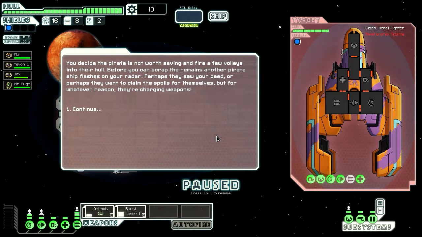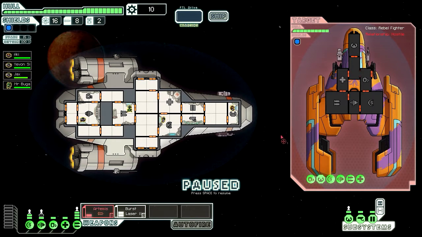Despite the pirate not being worth saving, you fire a few volleys into their hull. Before you can scrap the remains, another pirate ship flashes on your radar. Perhaps they saw your deed, or perhaps they want to claim the spoils for themselves, but for whatever reason, they're charging weapons. So let's go ahead and fight these guys. Once again, missile to the shields.